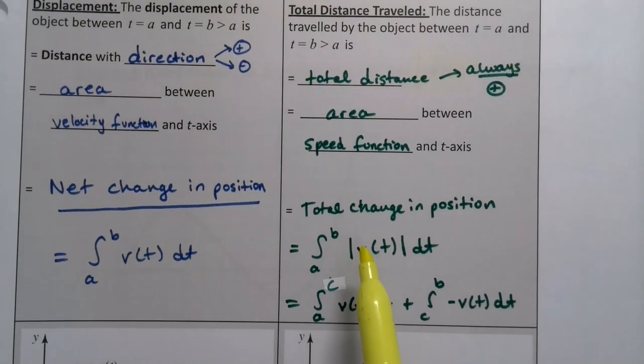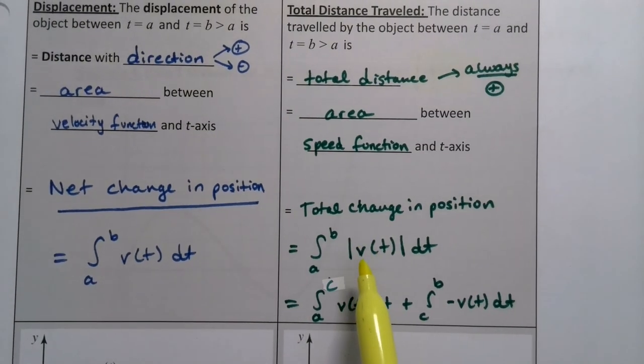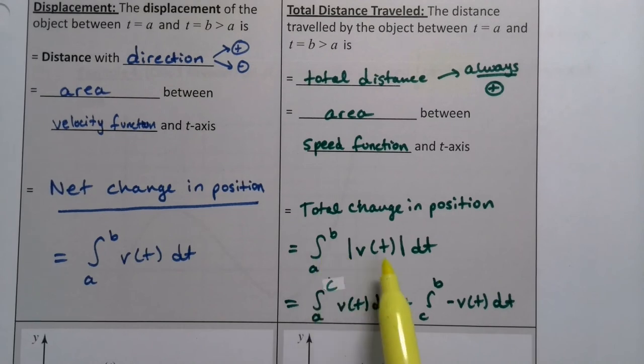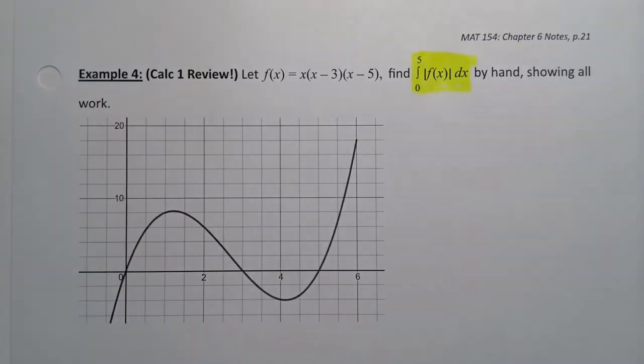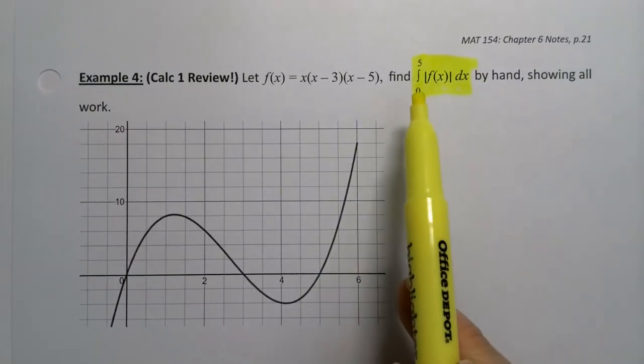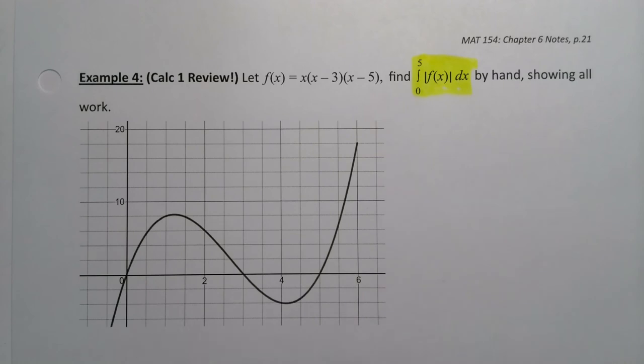We can see from the definition of distance, or finding distance, that we need to be able to find the integral of an absolute value. I went over it really quickly right here, but I want to review it, as this is something you were supposed to have learned in Calc 1, but I find not everybody picked it up or understood what their professors were talking about at the time. So let's see if we can go over it together.